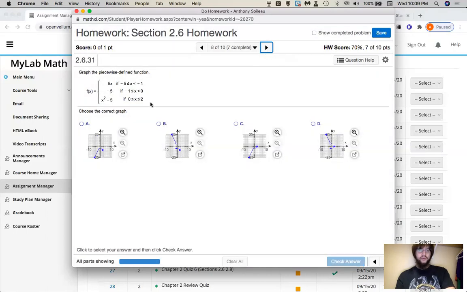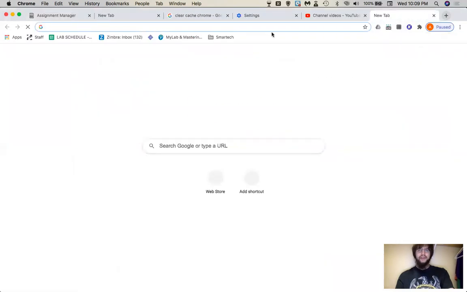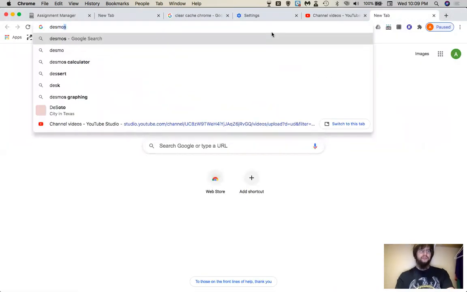Oh, more interesting, more interesting. Yay, it's something different. We've got an increasing linear function. We've got a constant linear function. We've got a quadratic opening up. So you need to know what these things look like. You need to know your basic mother function shapes. If you don't, you always just throw this in Desmos. Let's grab Desmos. Maybe you can do the whole thing. I've never tried piecewise on Desmos.